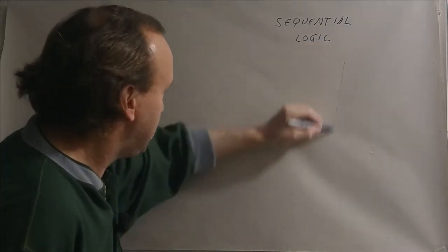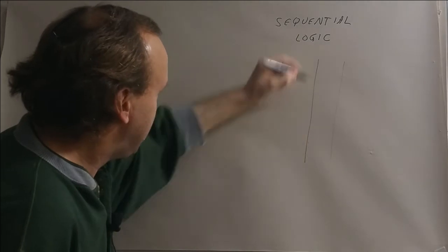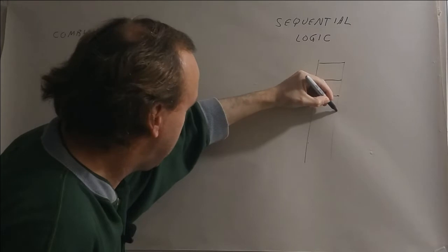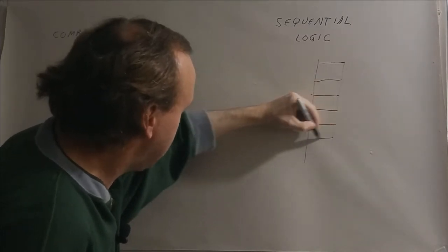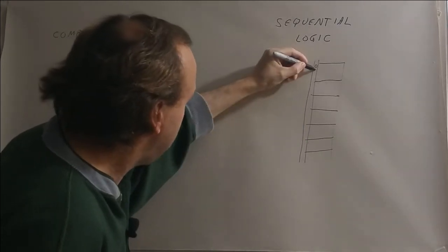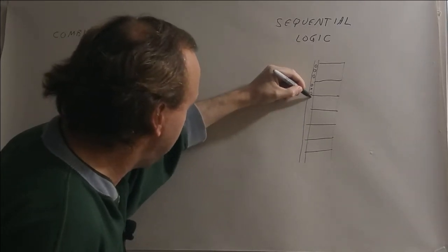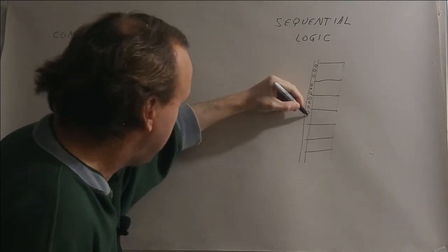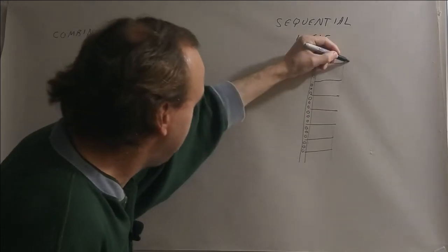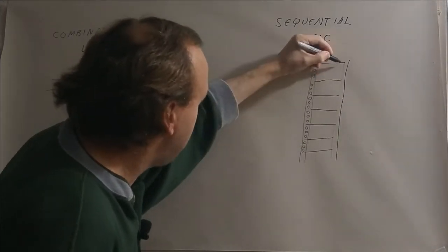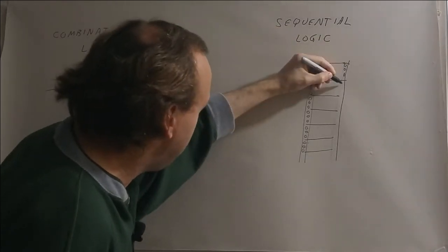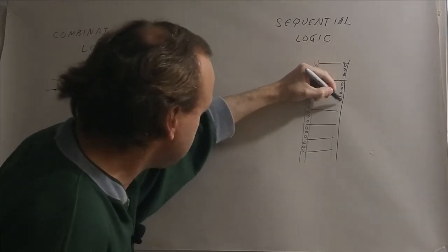Sequential logic is a little different because it's pulsed by a clock and it has a memory, meaning it kind of runs like a film through a projector. And as each individual frame passes, it's a different state. Which brings up, we hear that word state. You'll hear it a lot because it refers to the memory of the current frame, if you might use the film analogy, of the system.